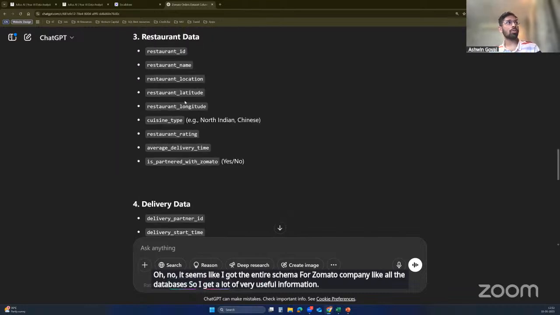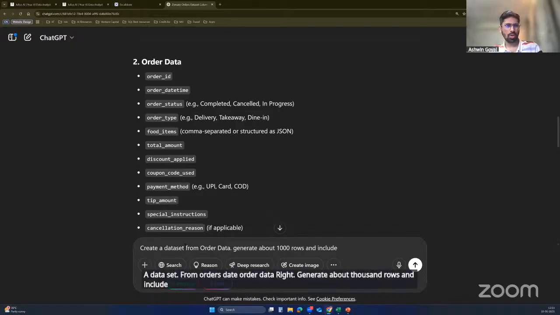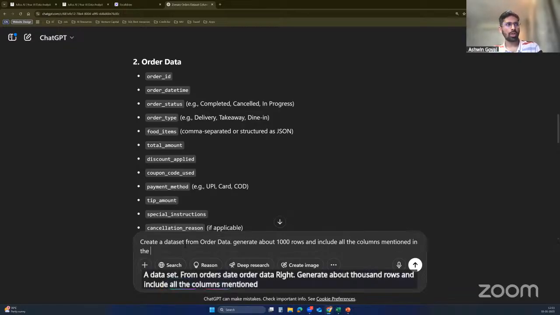But what I just want to do here is I want to create a data set from order data, right? Generate about 1,000 rows and include all the columns mentioned in the order data section above.